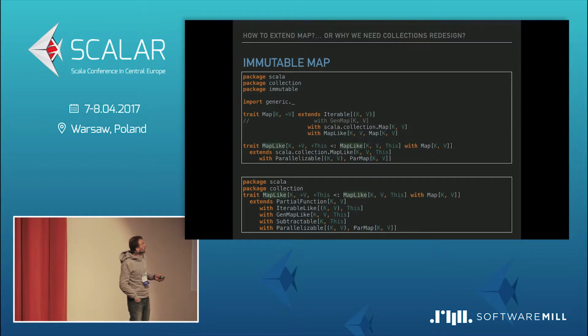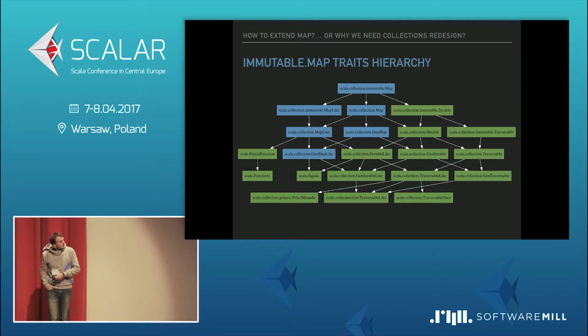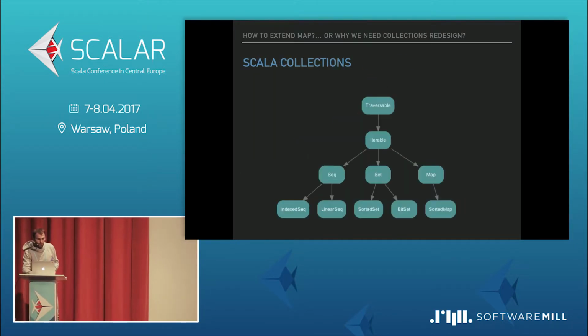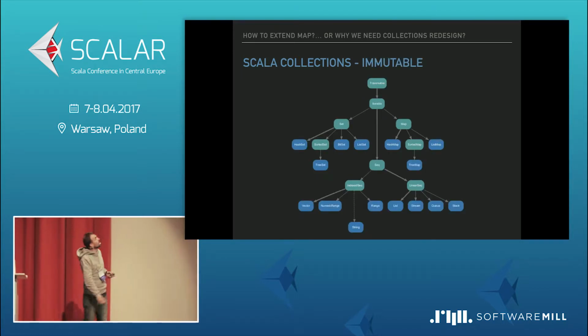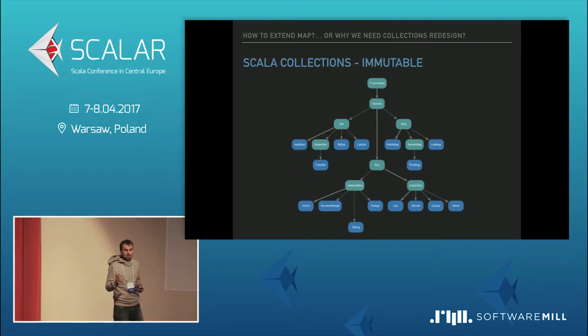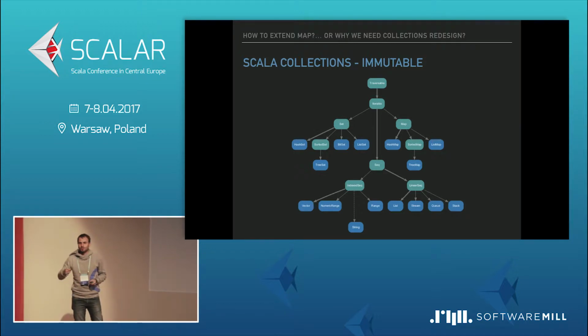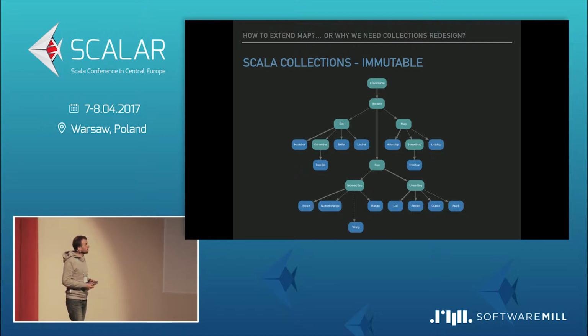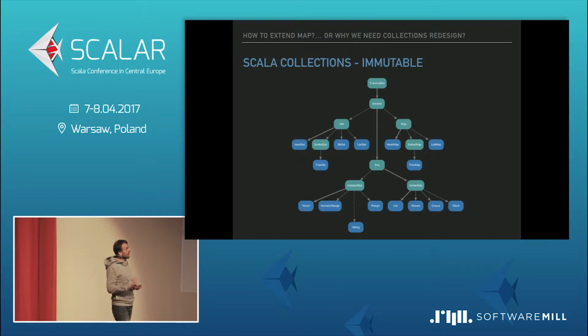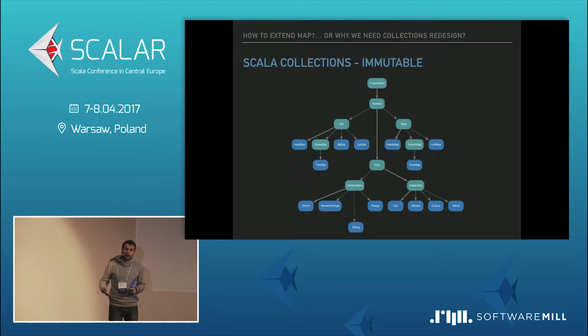Okay, sorry, we are too far. Okay, here we are. Collections mean immutable collections and mutable collections, of course. I was a beginner, so I of course chose to extend immutable Map. That's the hierarchy of immutable collections. It's basically the same, but we also have implementations. In Map, we've got HashMap, TreeMap, and ListMap.